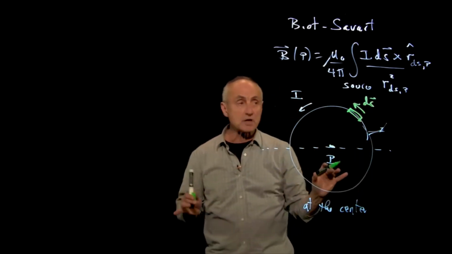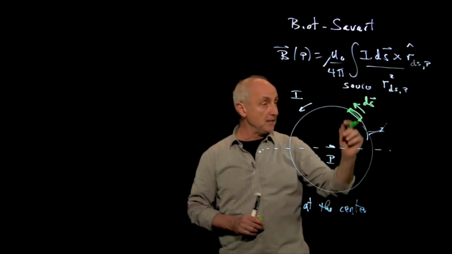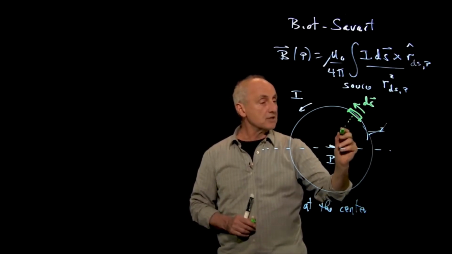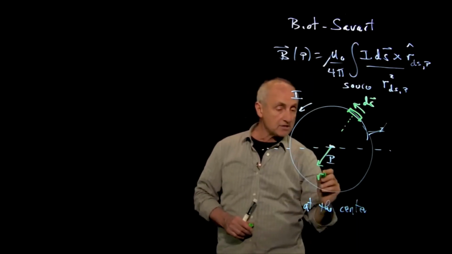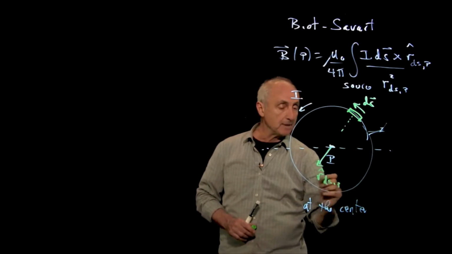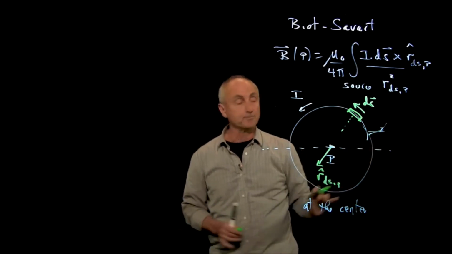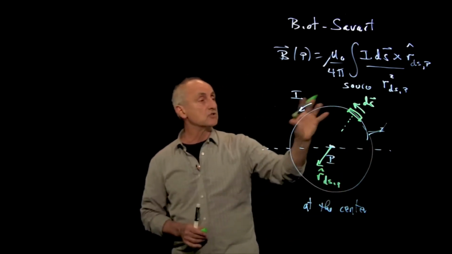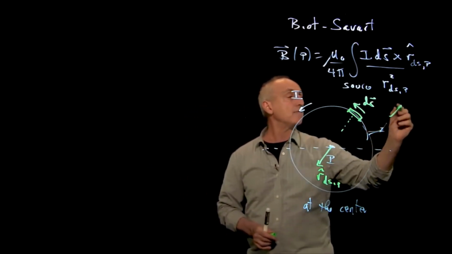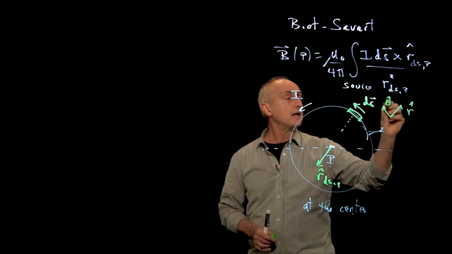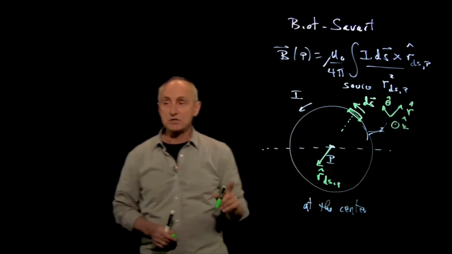So I'll pick an arbitrary place here and write a ds as a vector. I'm setting up first a diagram to show what these abstract objects are. The unit vector r hat from ds to P is the unit vector that goes from ds, and it's located at P because that's where we're trying to find the magnetic field. And this is our r hat. Now I want to calculate this in a coordinate system. Because we have a central point P, the natural coordinate system is polar, and so we have our r hat, theta hat, and k hat.